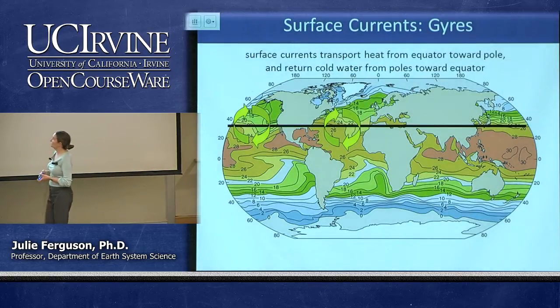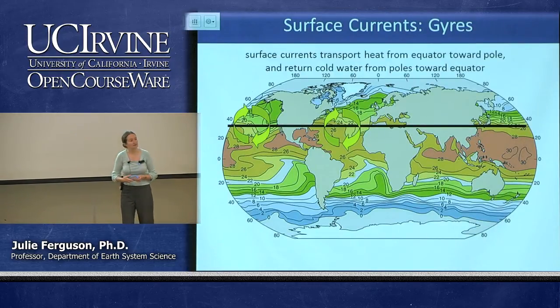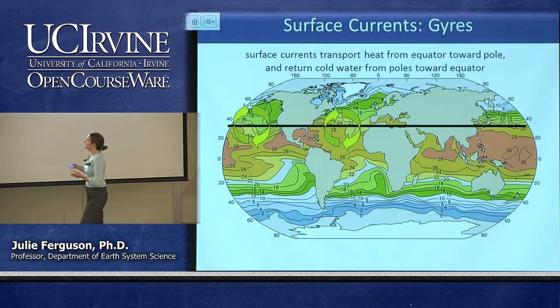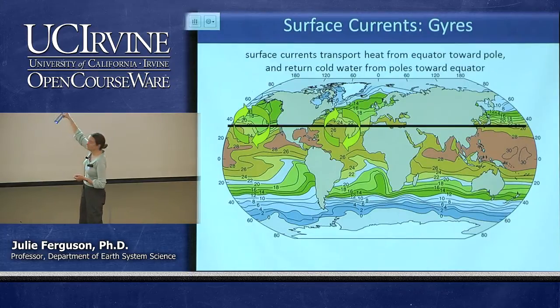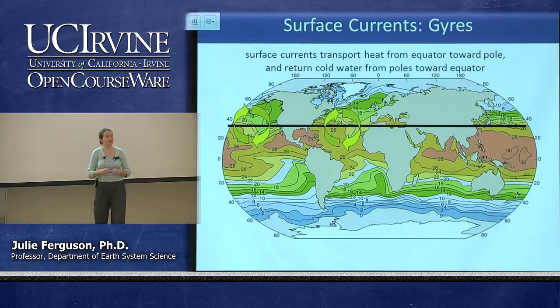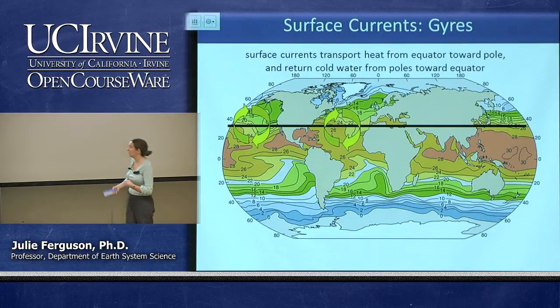So here's a little map of sea surface temperatures, which I showed you on Wednesday. And you can really see the impact that these gyres have. So you can see how the temperatures, especially here off the tip of South Africa, really follow the surface circulation. So where we're bringing cold water from the pole back towards the equator, we see that pattern in the surface temperature maps. Okay? So definitely our overall pattern was it's warmer at the equator and colder at the poles. But these surface gyres have quite a strong influence.